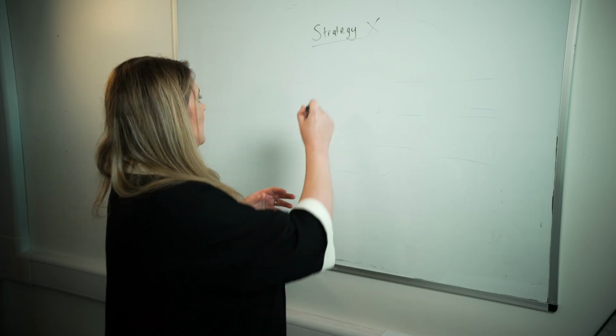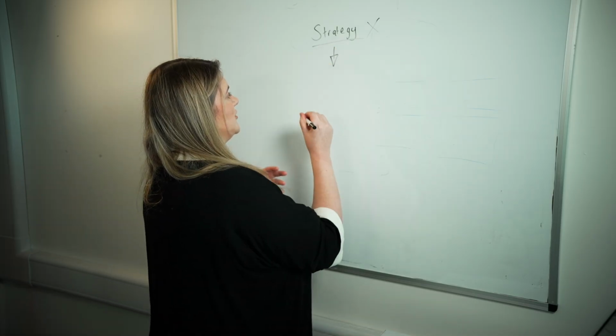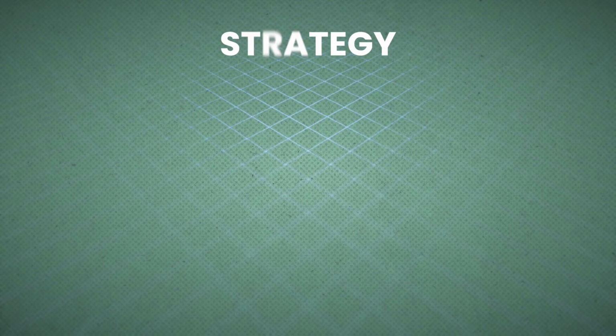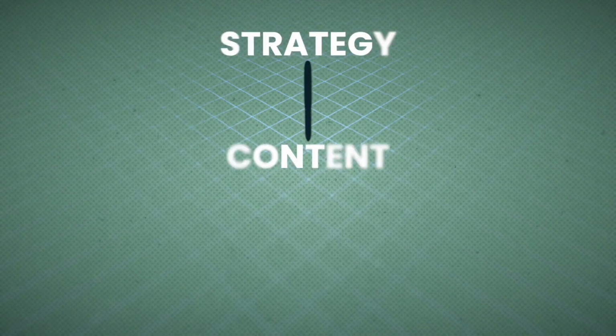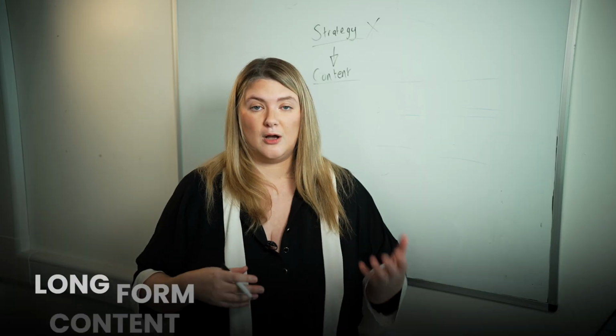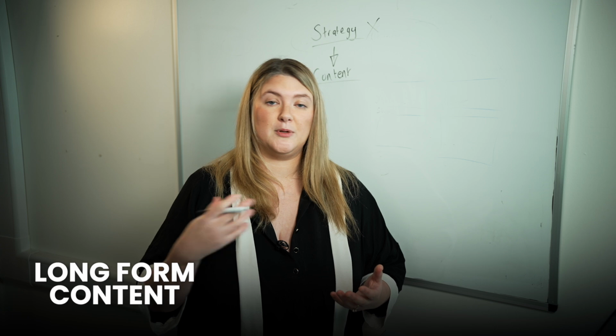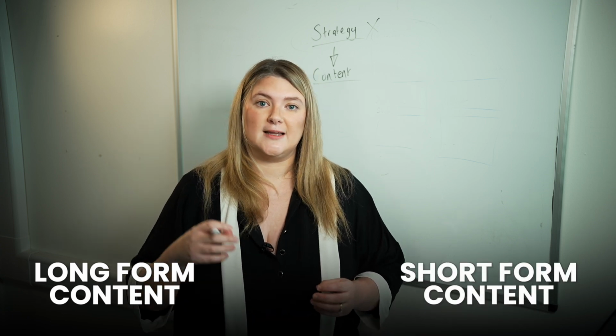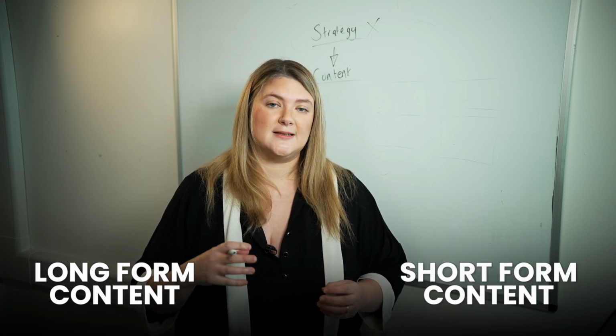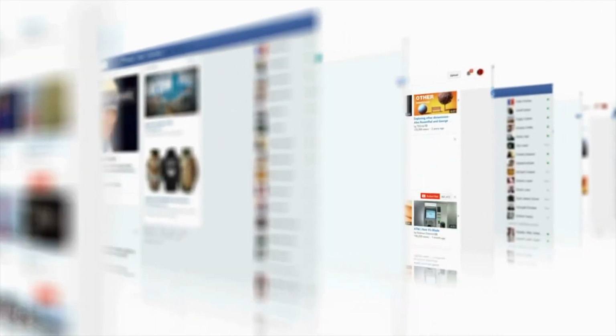The next thing you need to do, once you've figured out the strategy and what content you need to create, is actually do the content. So for our clients, we create both long form content like this video, like blog posts. We also create short form content like little short form videos under 60 seconds. And we also create content across social media channels.